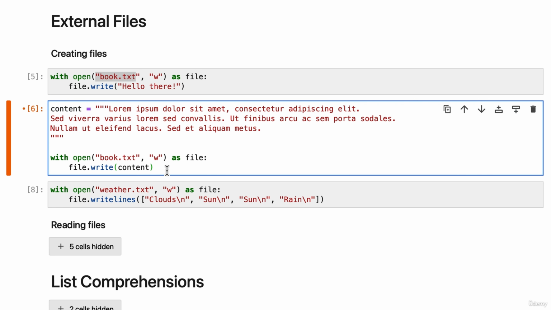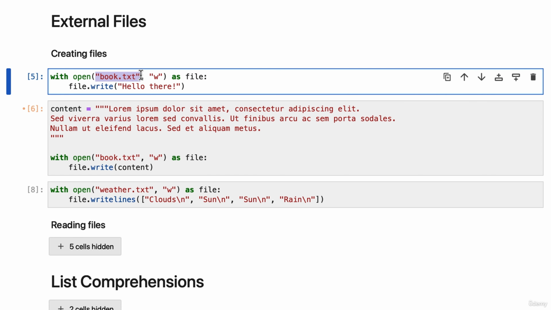And another thing to note is that the files will be created in the project directory. So if you are working on PyCharm, you have a .py file where you have the code, and this file will be created in the same folder with your .py file.